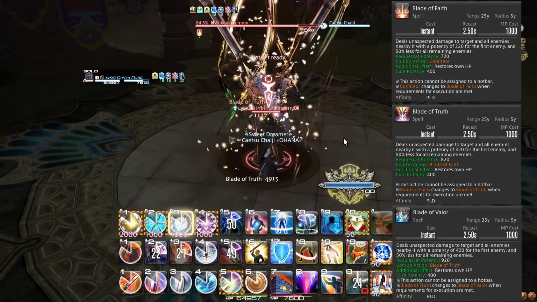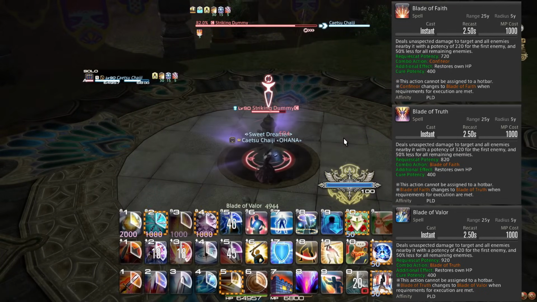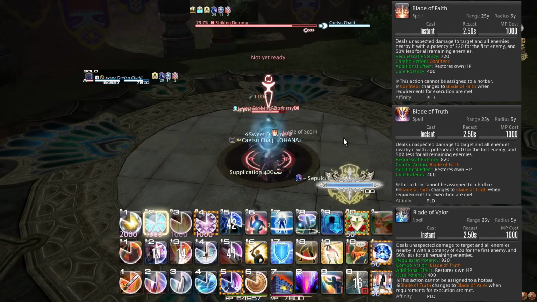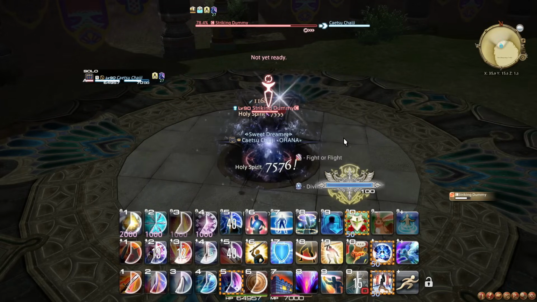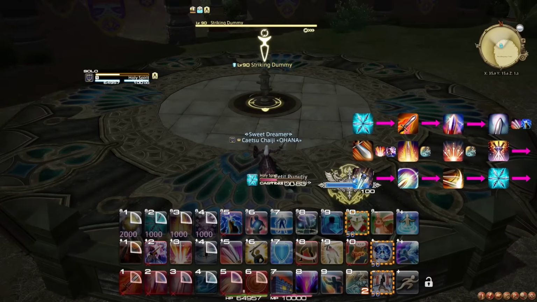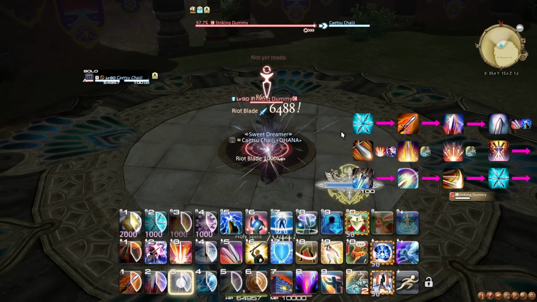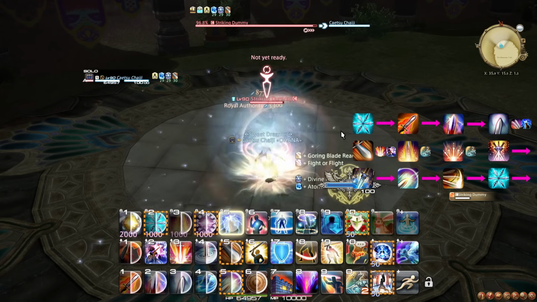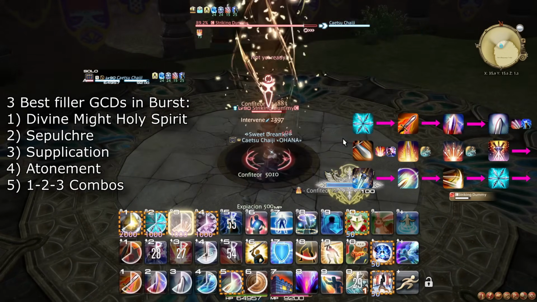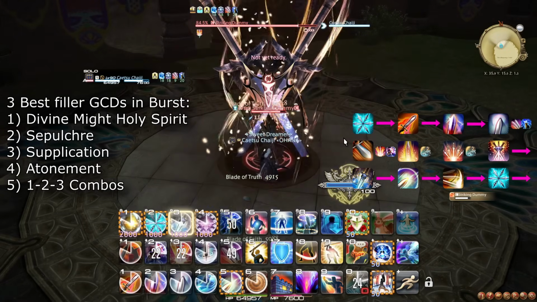Now, shockingly, this does not actually change your rotation very much, as they simply replace the 3 remaining Requiescat Holy Spirits in your opener and bursts, and on AoE, they replace the remaining Requiescat Holy Circles. Since level 80, a potency increase and the addition of the Blades combo changed your burst very slightly. In the opener and bursts, simply replace the Requiescat Holy Spirits with the Blades combo that comes after Confiteor. For the filler part, in the opener, use Atonement, Supplication and Holy Spirit. For the general bursts, Holy Spirit has the highest priority, then Sepulture, Supplication, then the rest. Aside from this, your rotation is mostly unchanged.